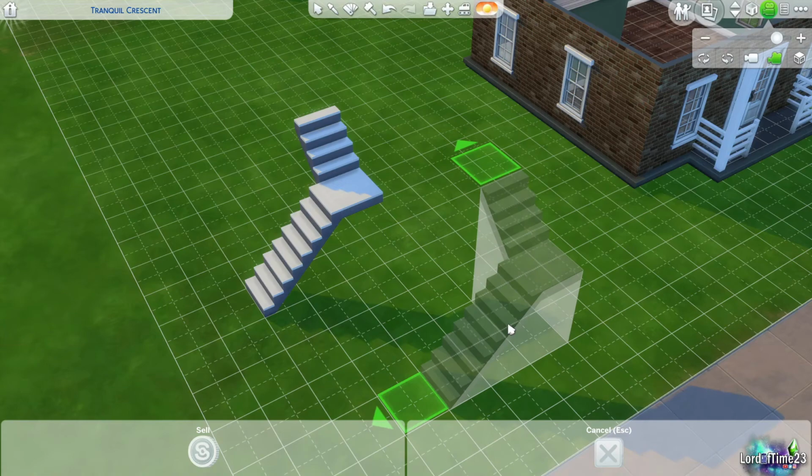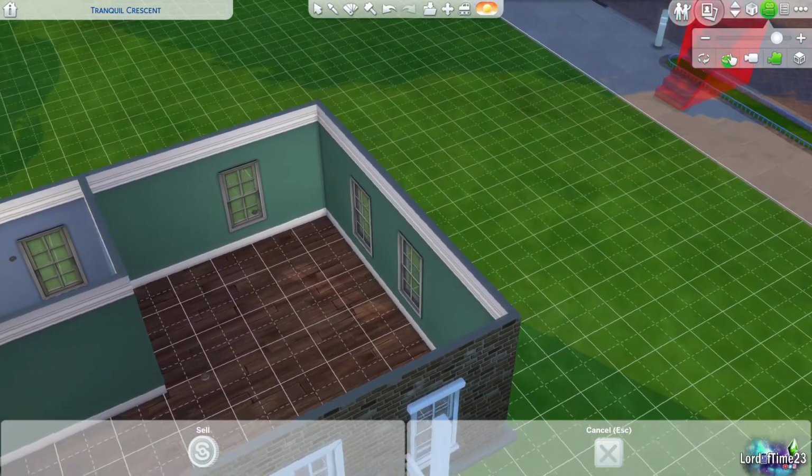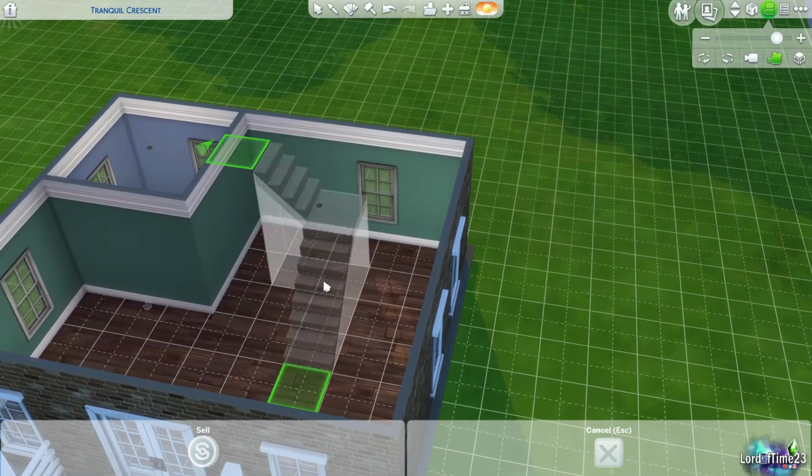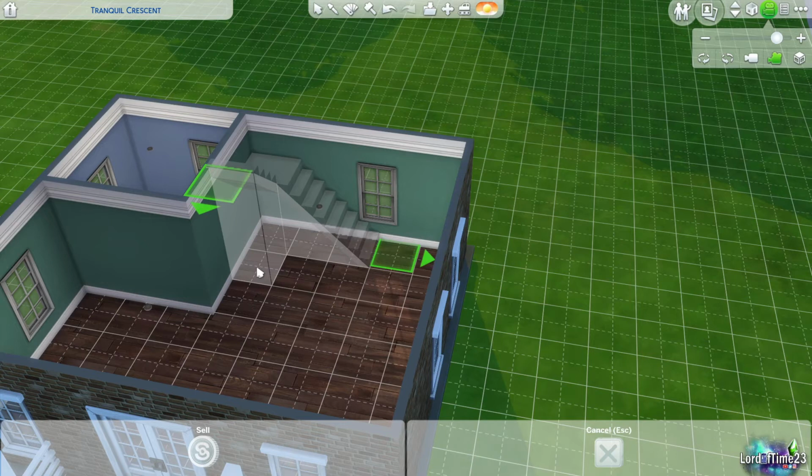So we'll just move this staircase just like this. We'll put it like that.